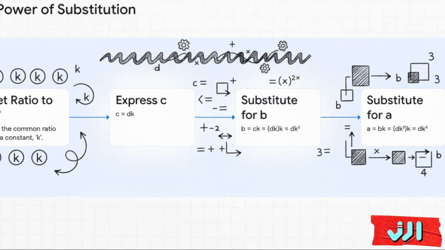Now stick with me here, because this next technique is an absolute game changer for handling these longer chains. What we do is we just say that common ratio, whatever it is, is a constant, K. Now this lets us describe every single term in the chain based on the very last one, D. So C is just D times K. That means B is D times K squared, and A must be D times K cubed. Trust me, this little trick is going to let us solve some really tough-looking problems.